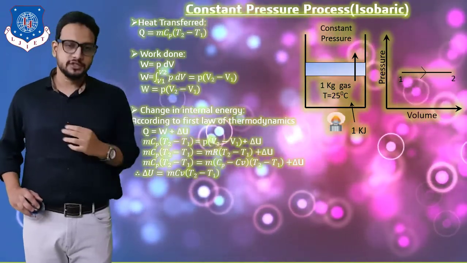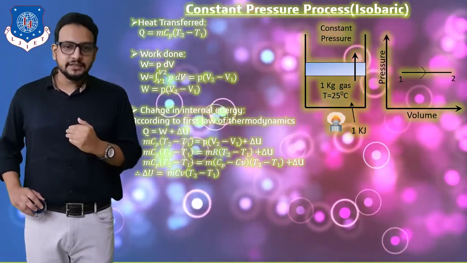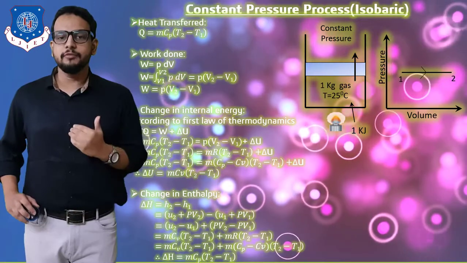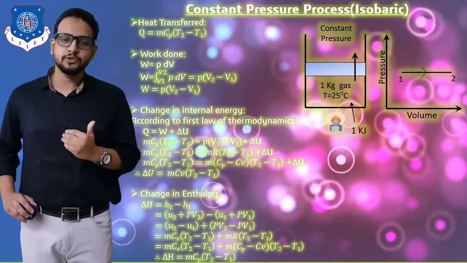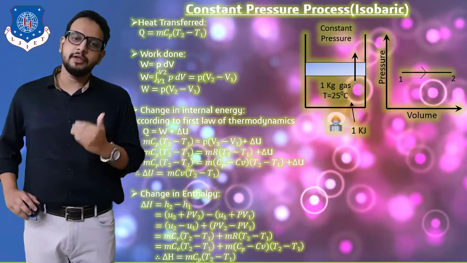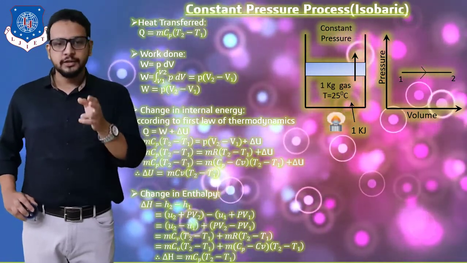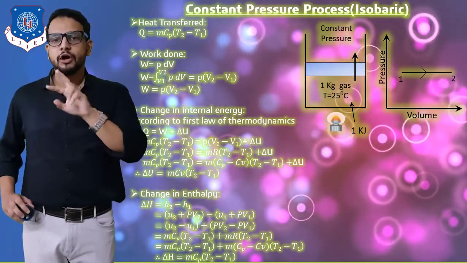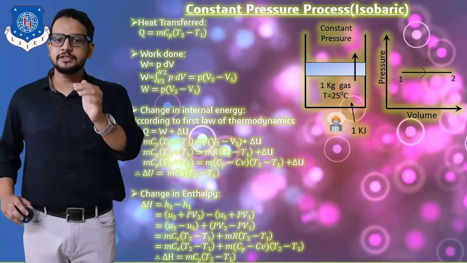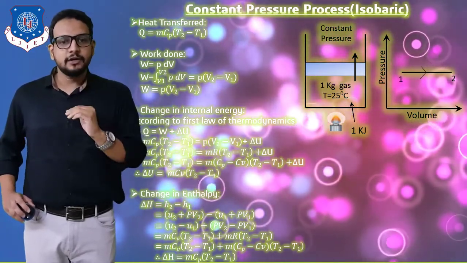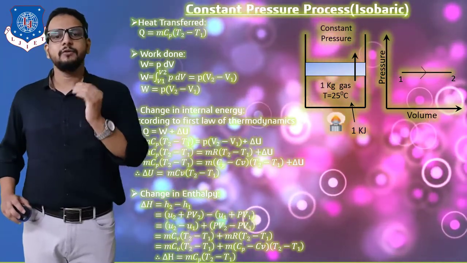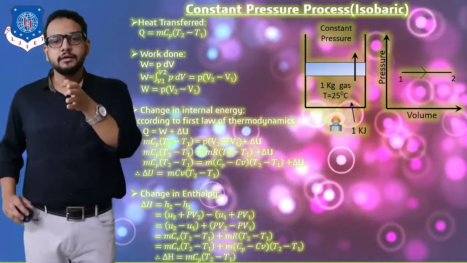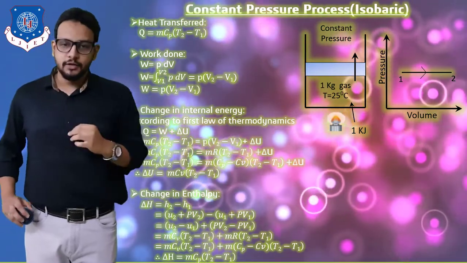So this is the equation for a change in internal energy for our process, that is constant pressure process. Okay, now let's do our next task, that is to determine change in enthalpy. So it is very obvious that we know the formula, we have done up till here, delta H is equal to H2 minus H1. Now the value of final enthalpy will be U2 plus PV2. So remember that when you write PV, keep in mind that pressure is constant, so you have to mention PV2, not P2V2. Keep this in mind, otherwise the entire answer will be wrong. Okay, so next at state 1 enthalpy H1 is written U1 plus PV1. Arranging the terms, in the next step I have written U2 minus U1 plus in a bracket P V2 minus P V1.